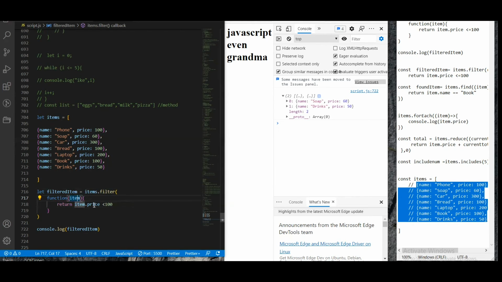If you pick one and say dot price and check the price, if the price is less than 100, okay, then it will return. And loop again and see 60. Okay, and it will return. So this is a loop form. Yes, it's a loop form. Instead of writing down a for loop, this one is the best, the elegant way of using filter. You understand?